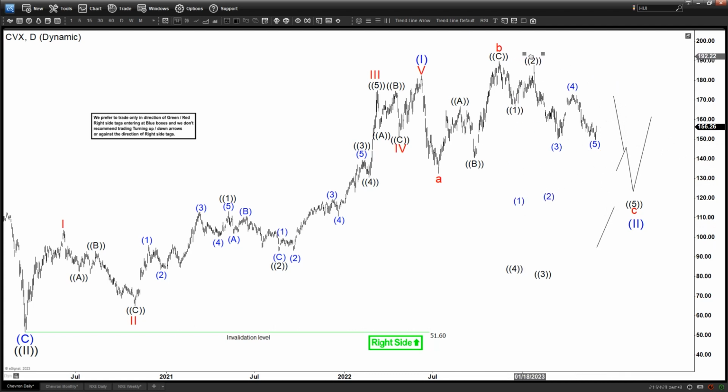The first option and the second option are not really that much different. This still implies the downside, right? This is the first option like this. So we get 1, 2, 3, 4, and what we're doing here is just extension lower within the 5, which also suggests the downside, but the rally in this particular case is not going to be a big rally because it's only correcting this wave 1 here. So the wave 2 here is only within wave 5, right? It's only correcting this wave 1, not correcting this entire decline. So this is another option, which is the primary view.